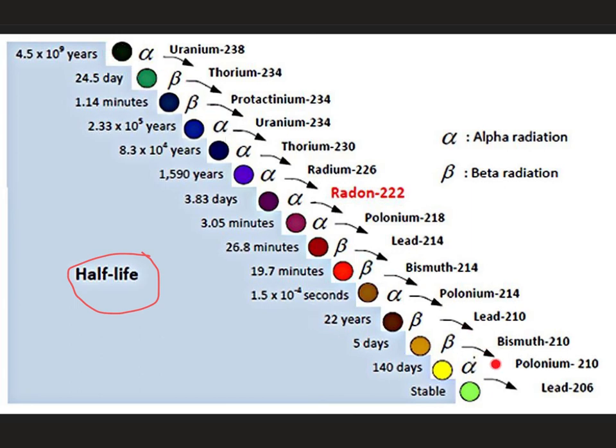This is actually what one of your classwork assignments is going to be. You're going to have to follow a uranium breakdown and look at the different decays it goes down. We'll tell you if it's alpha or beta and how many to go through until you get to a new stable element.